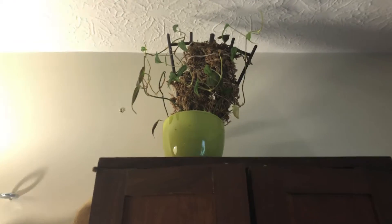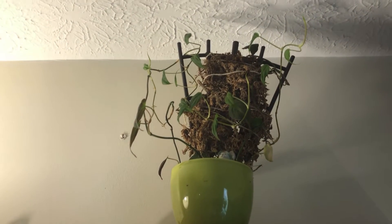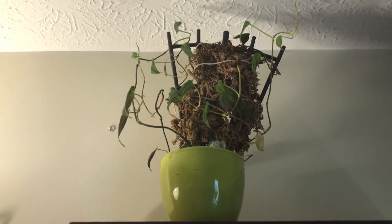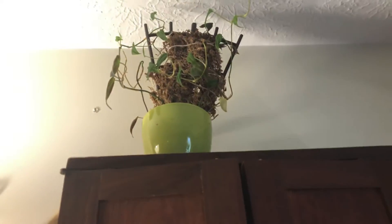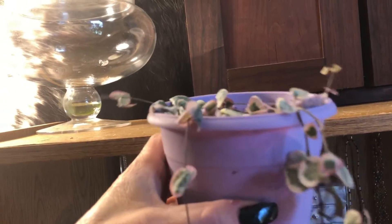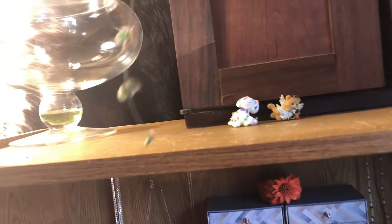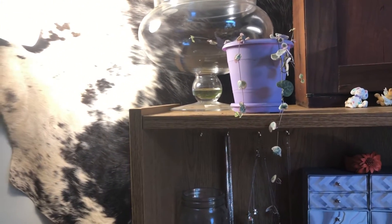Up at the top I have a philodendron micans — this is just cuttings from my mother plant. Stephanie gave me some cuttings too and it's grown really great. It's in my plant room — that'll be the next tour. This guy is a variegated string of hearts, or chain of hearts. She actually looks really good because when I got it, it was just a tiny bit, and all this has grown since then. But she lives in a terrarium always — as soon as this video is over, she's going right back in there, because yeah, she tried to die on me. I paid way too much money for that thing.